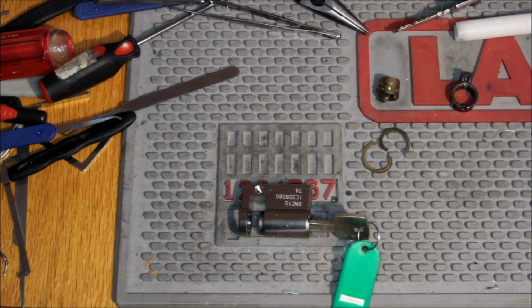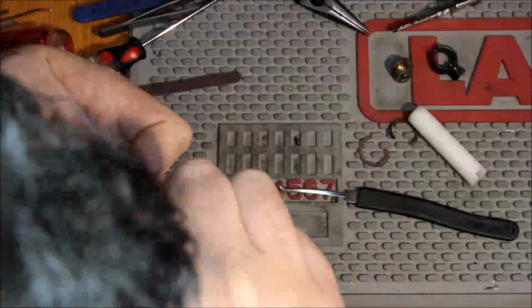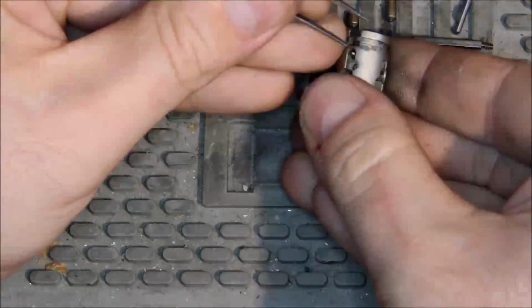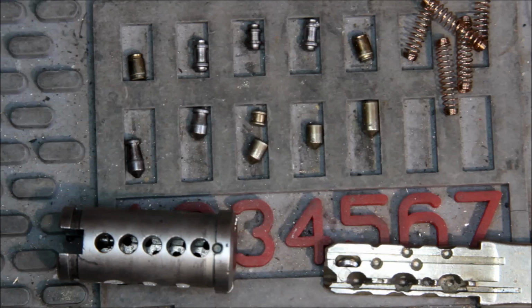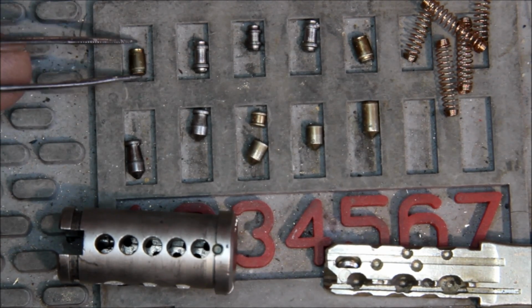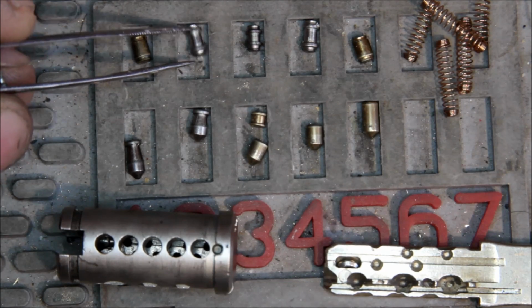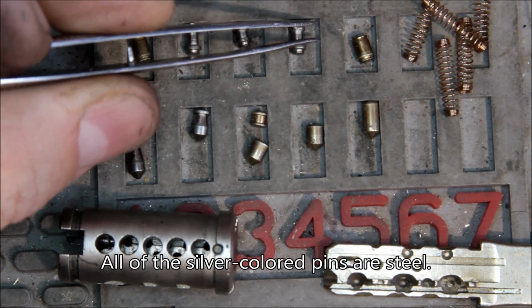Okay, after a lot of difficulty, I got the circlips off, so here are the pins, and this is one of the most evil sets of pins I've seen in a while. So 5 pin stacks. We have, I would call that a serrated driver. I would call this a, I don't know, super spool. Another super spool, another super spool, another serrated driver.